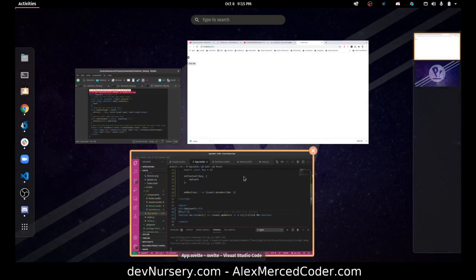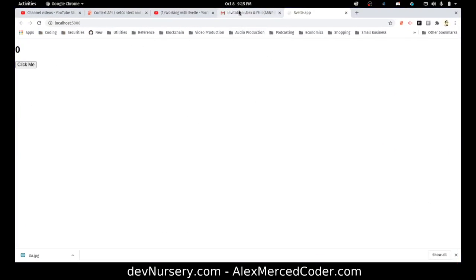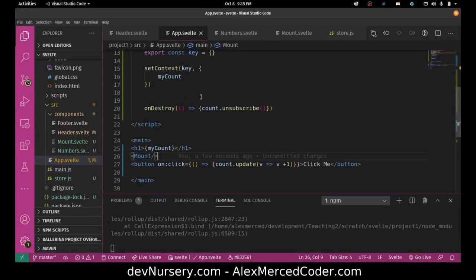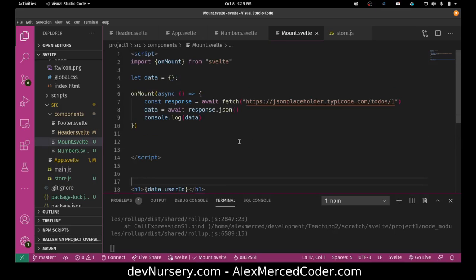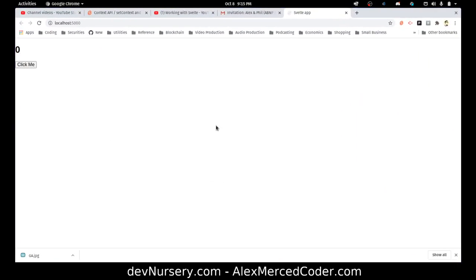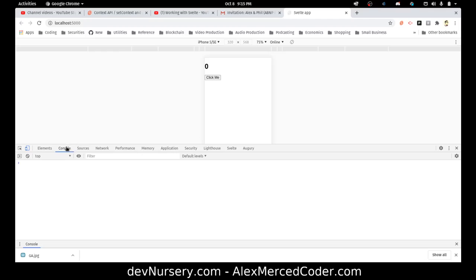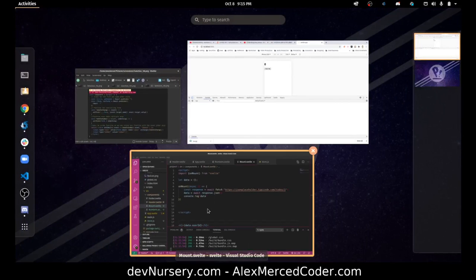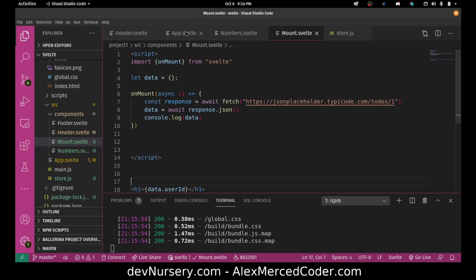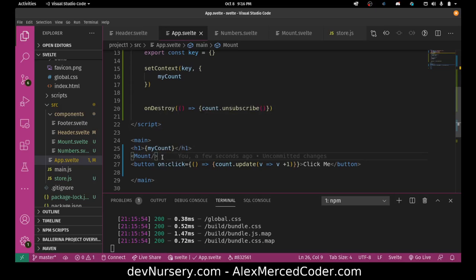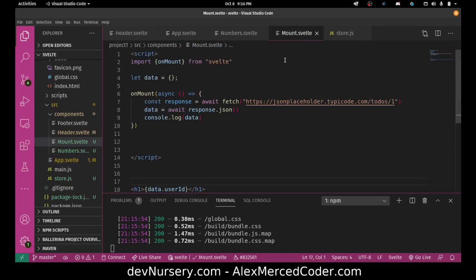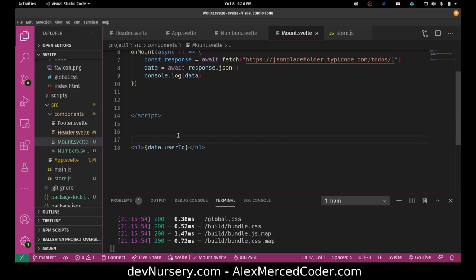Again, mount is not really showing anything right now. Because all mount was doing was the API call, which it's not doing, interestingly enough. Let me do a Control-Shift-I. Okay, App.svelte. Let me think about that onMount. Components.svelte. Here is this. So theoretically, it should be rendering this component, which should be making that API call.